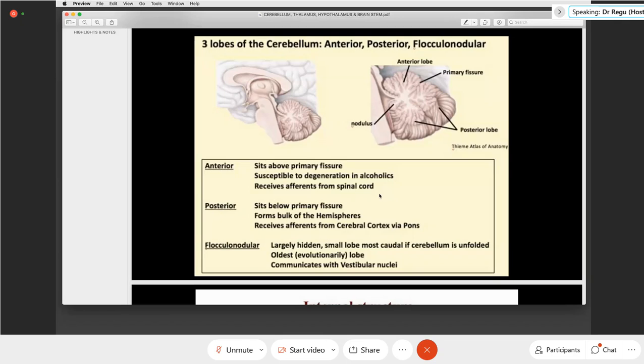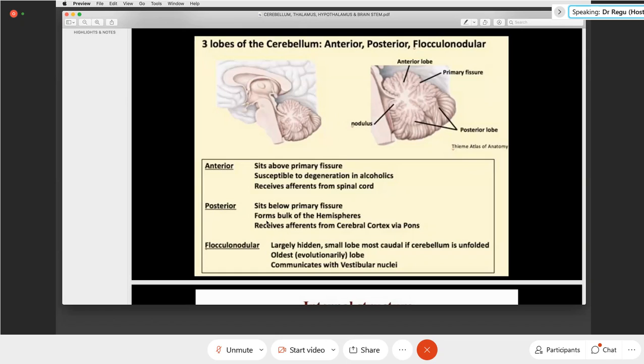If you didn't have a cerebellum, your movement would be like a robot. If you have to lift up your hand, imagine you will move your hand first like this, then you'll go like that, and you'll go like that. You will not have a smooth movement. So in order for the cerebellum to do this correctly, it needs to have feedback about the location of the limbs and the body. So that's where the afferents from the spinal cord come in.